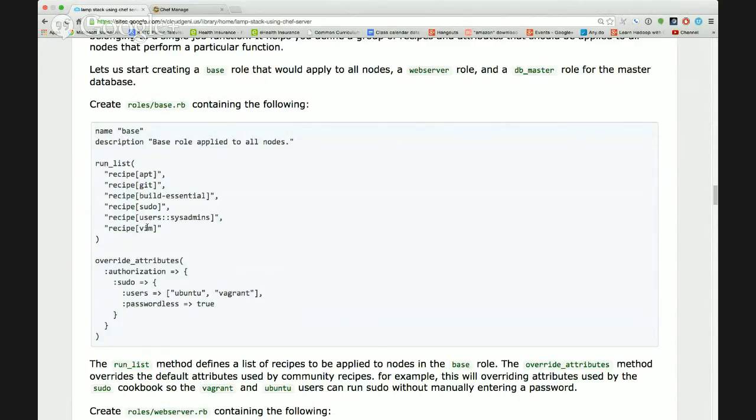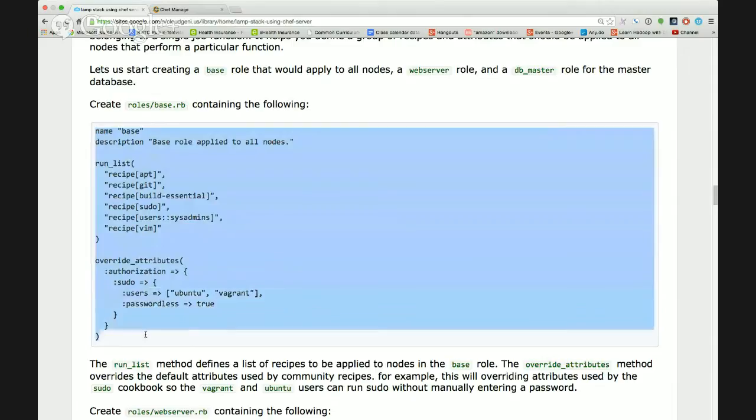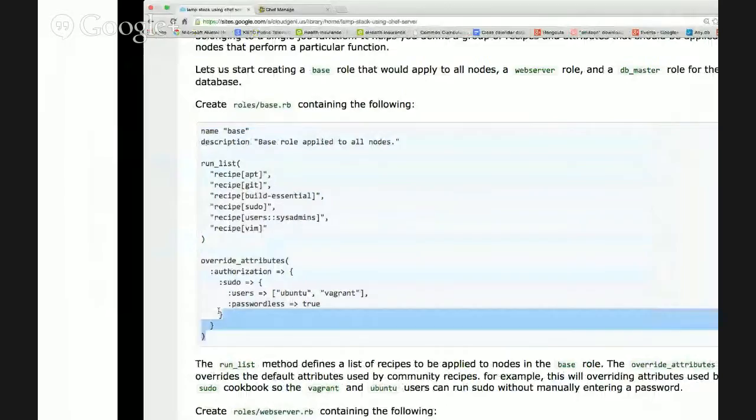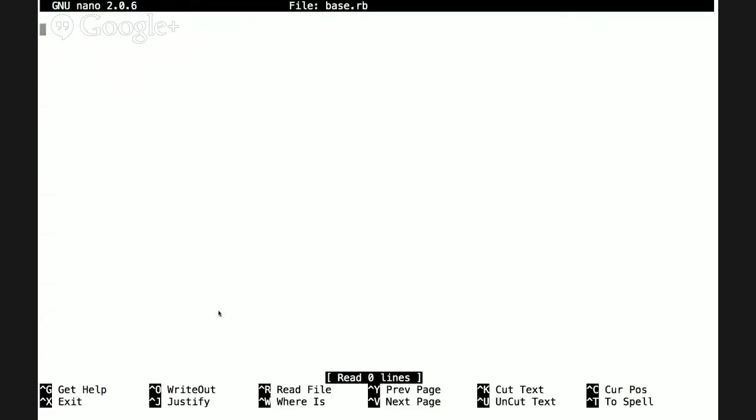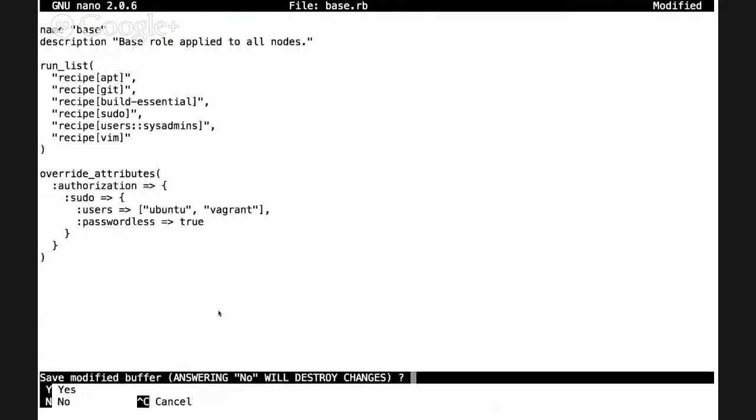And in every machine, you need to have apt, you need to have git, you need to have build essential, you need to have sudo, you need to have users : sysadmin, and you need to have vim. And these things are essential for every box. That's why the role is called base role. And I'm taking this and then putting that content inside my nano base, and then dropping the content and saving it and coming out.